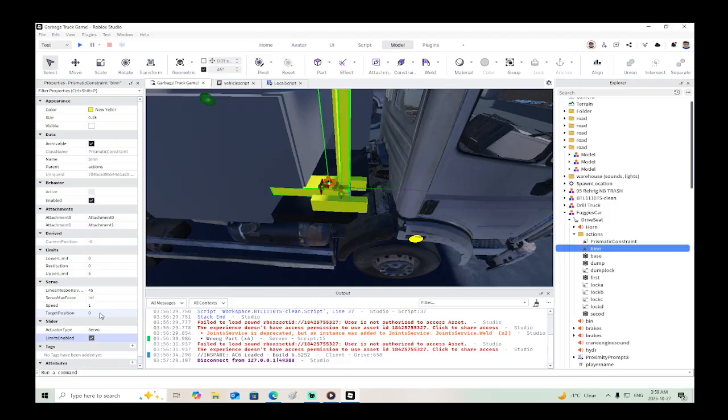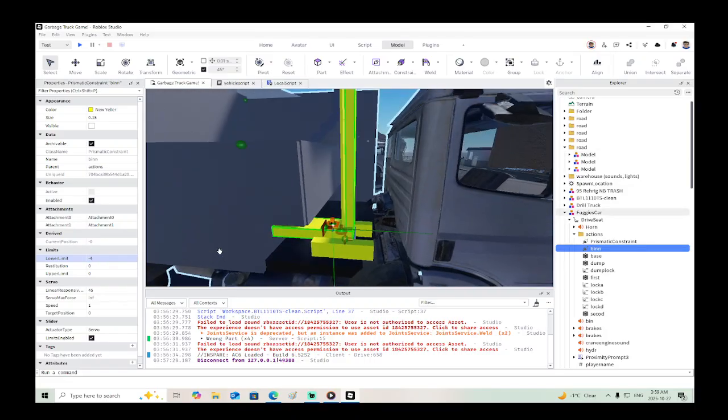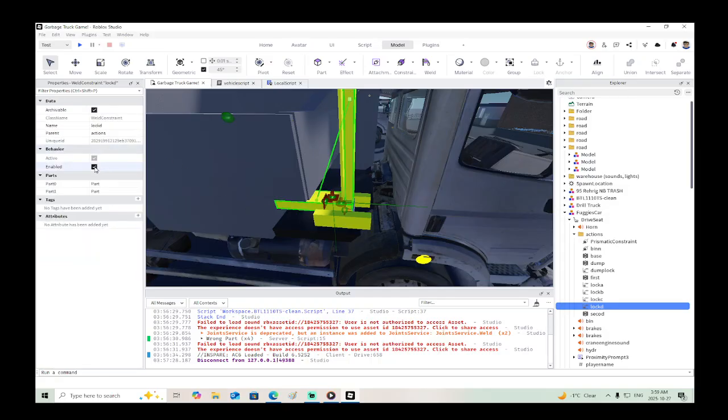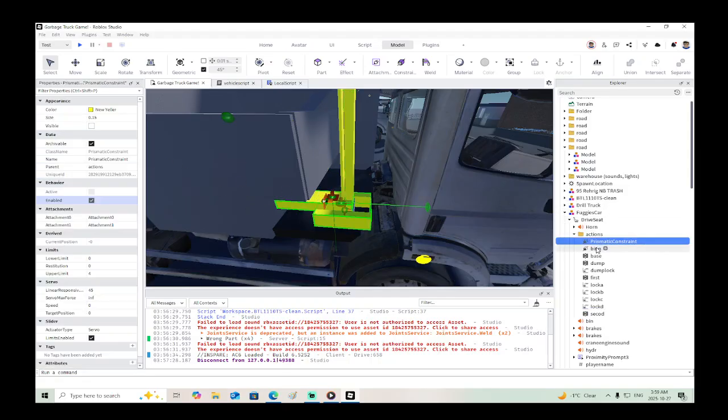If we set the upper limit to 0 and the lower limit to -4, see how that goes. So then this one here, we'll disable that. All right, target position -4.